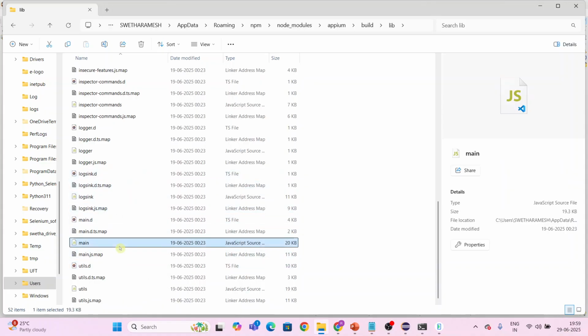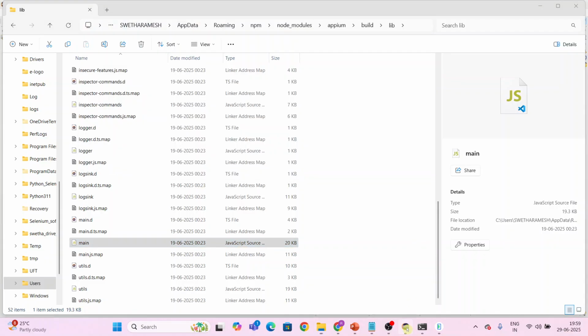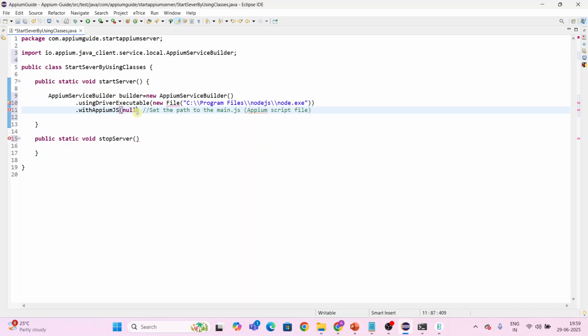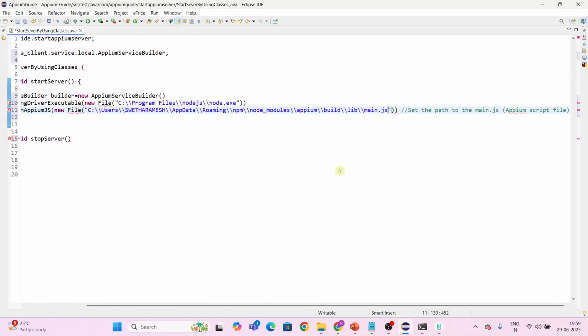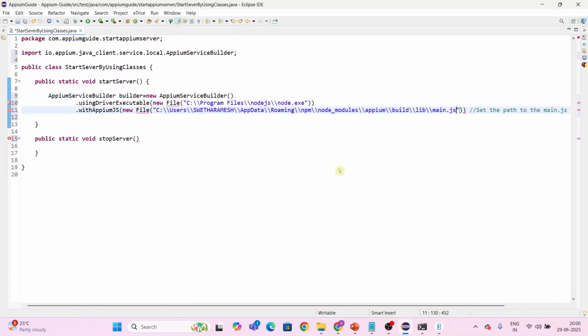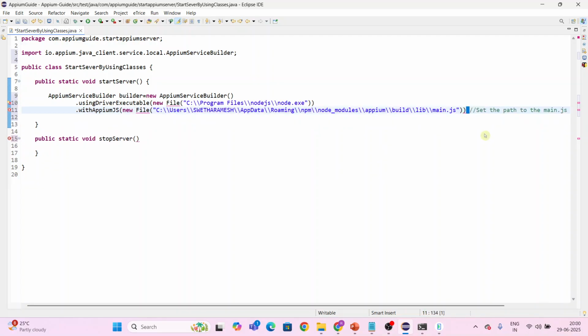Yeah, this one we need to provide. So copy the path, and provide the path here. Okay, it is like new file. So paste the path, and I need to provide the main.js. Okay, it sets the path of main.js, that is the Appium script file. Okay, this is the use of this particular method. So what is the next method here? Okay, I think we remove this one here.